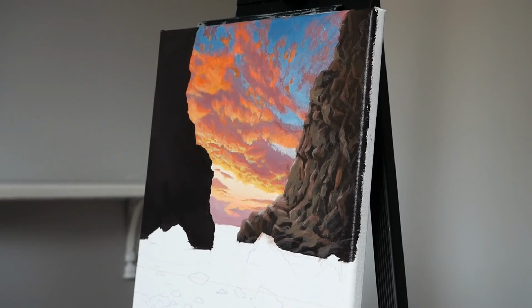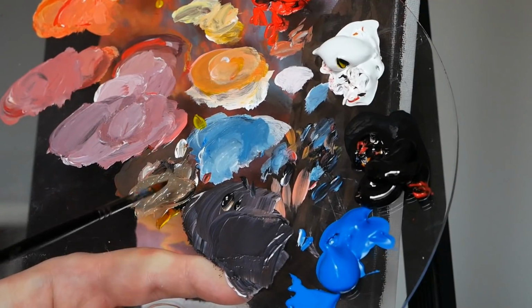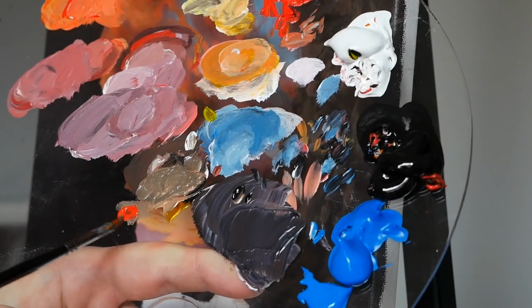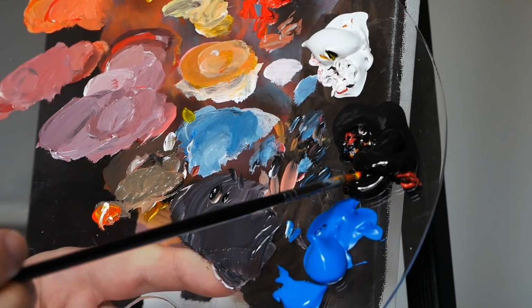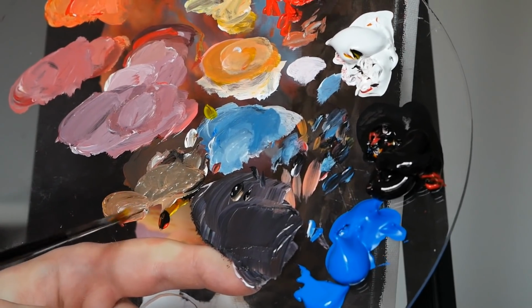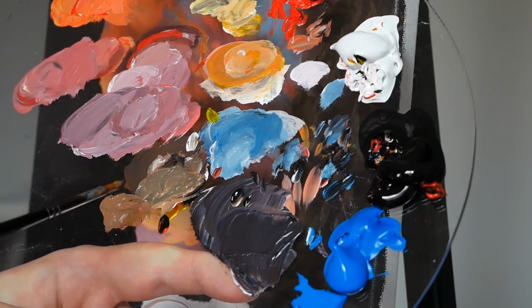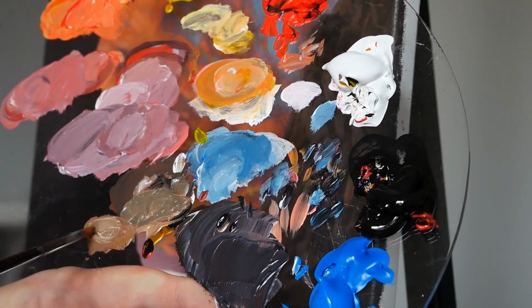We'll mix up a slightly warmer mixture, and then we'll build some extra depth to it. So now we're nice and close. Here we have the mixture we were just working with. I will mix right beside it, and I'll use a hint of it just to get us started. Start with more red and yellow, titanium white, and Mars black. And this time I actually want my mixture to be slightly brighter, as well as slightly warmer. So here I can see that this is definitely a more reddish orange heavy mix, and we'll add some extra titanium white to brighten it up.